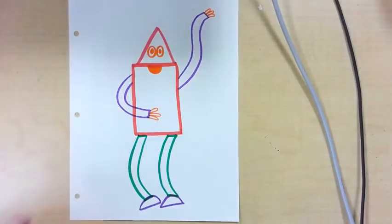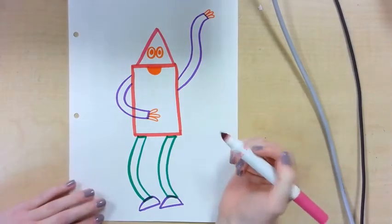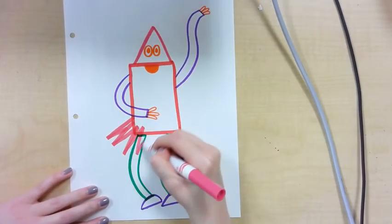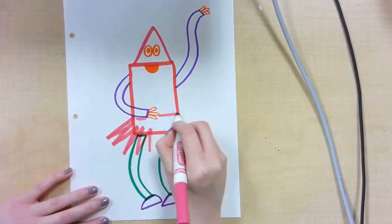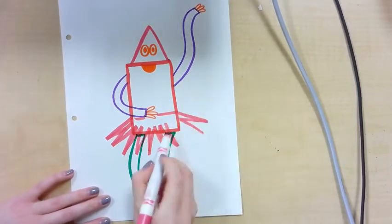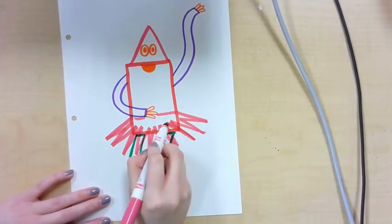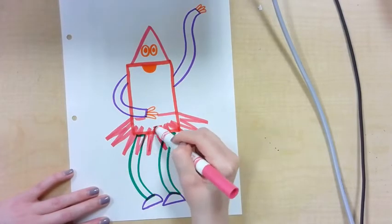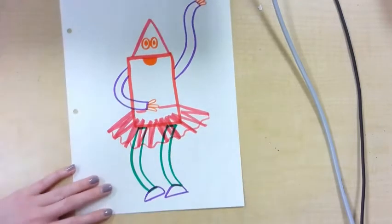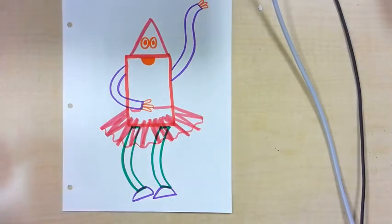And the costume I'm going to put him in, I'm gonna make him a dancer. So I think I'm gonna put him in a pink tutu and make him be a ballerina. So I know tutus are kind of poofy. They're made of tulle. So I'm going to kind of make a shape that looks like it could be like a tutu. Then my last step is to color it in. You can add more details if you want to.